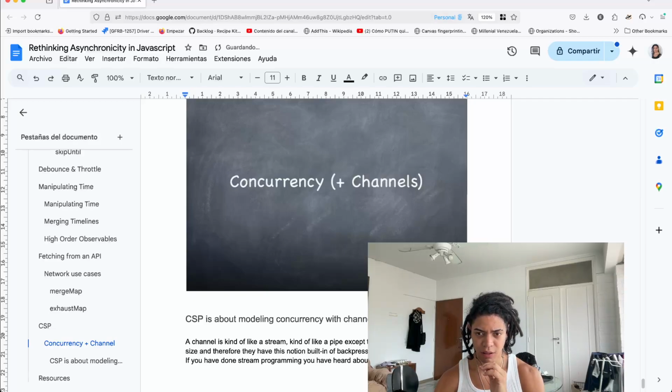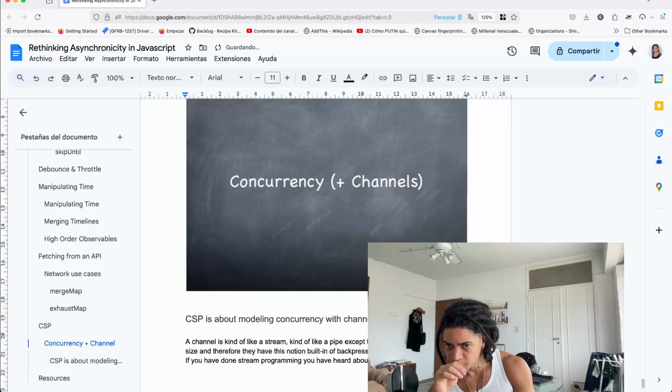Well, there are places in our applications where we don't have a direct connection between producer and consumer because we've intentionally kept them separate. But we do want to have a signal, some way of signaling to the producer, I don't want to take any more data on this. Stop sending me stuff. In the RxJS world, that's the distinction between hot and cold observables. But converting between hot and cold observables is not quite as clean and easy, at least in my practice, as it might seem here. So another way of modeling that signal is to use a channel in a CSP system.